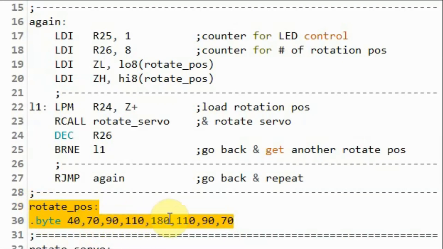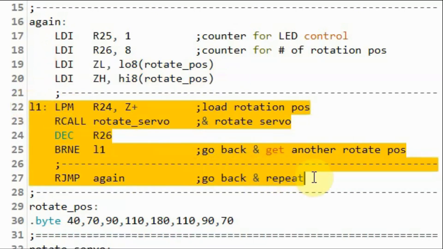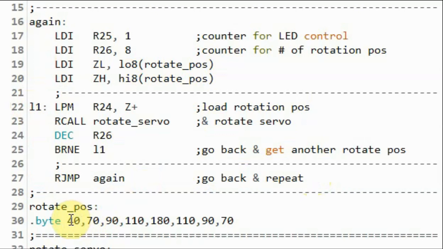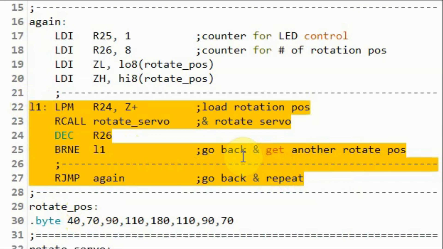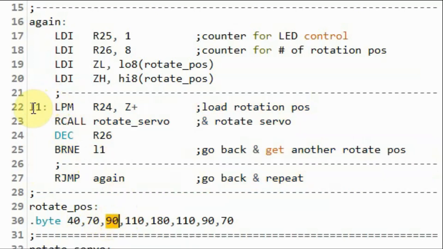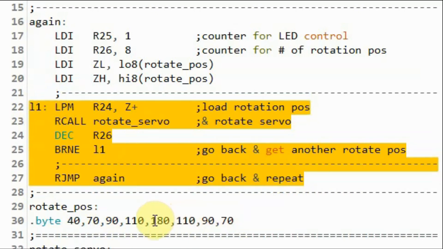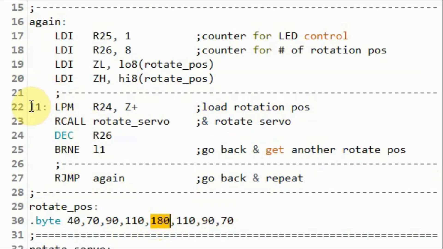Next, we store in flash memory these bytes in order to rotate the servo from 0 to 180, and from 180 back to 0. And then we assign pointer Z to this set of bytes. And then using this loop here, we will generate the pulse width modulated signals needed for the rotation. So, for example, this byte, and using this loop, we will generate the pulse width modulated signal in order to give us the 0 degree position. And this byte with this loop will give us the 90 degree position, and this byte and the loop will give us the 180 degree position.